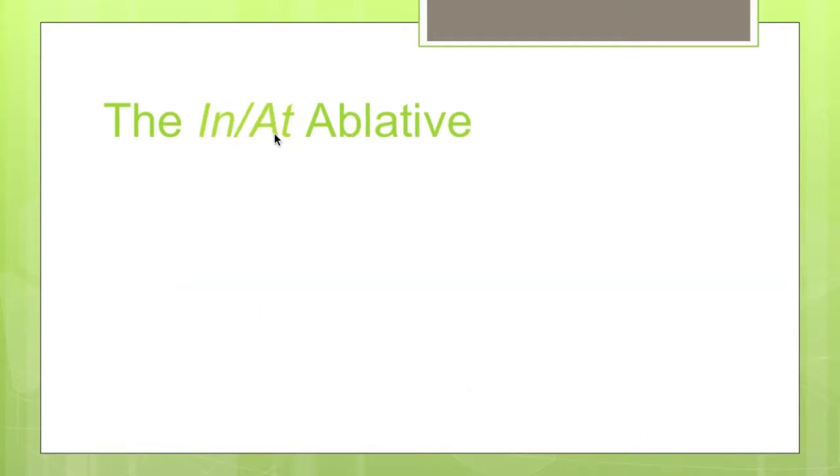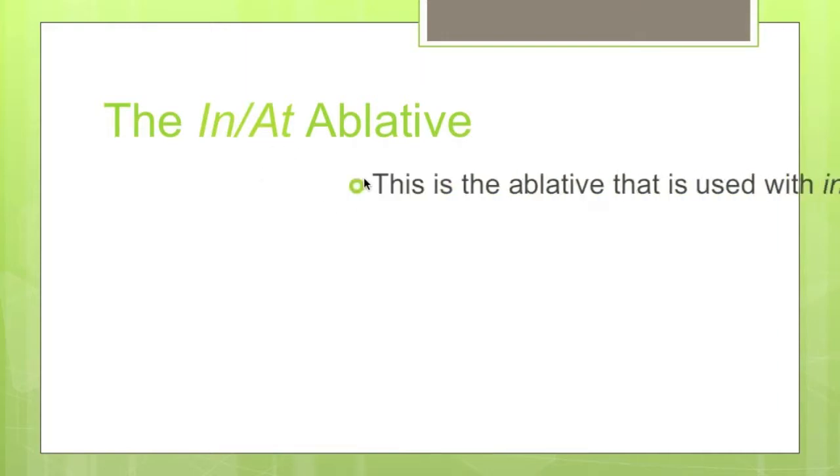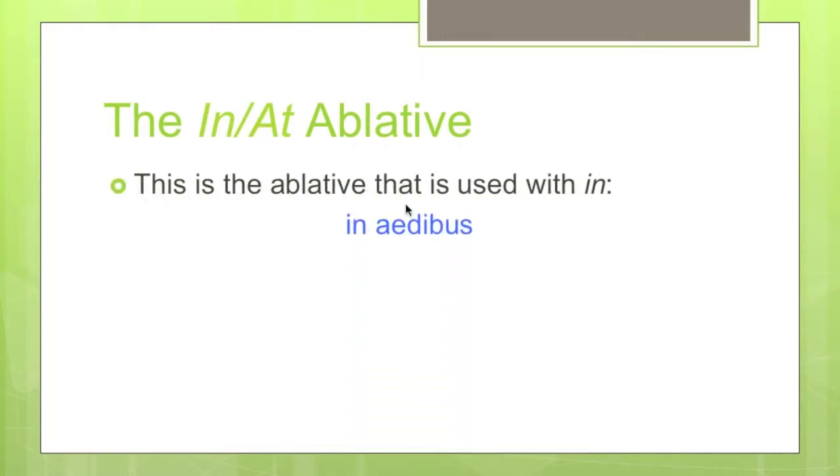Let's talk about the in or at ablative, which is called the locative, as in location. The function of the locative case in Proto-Indo-European was to give the location of things. I call it the in-at case because in English sometimes we say things are in a place, sometimes we say they're at a place, and it varies with the word which of those we choose. The chief sense I want to get here, though, is that this indicates location. It's the locative case.